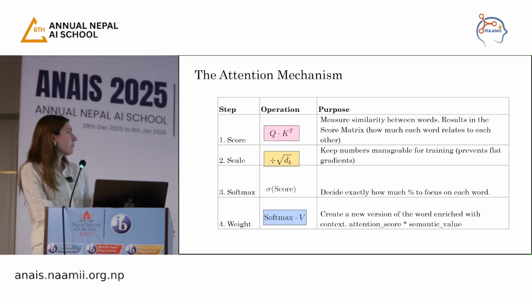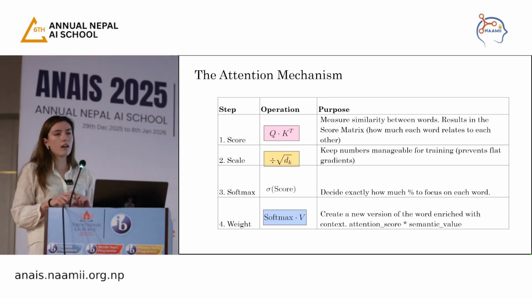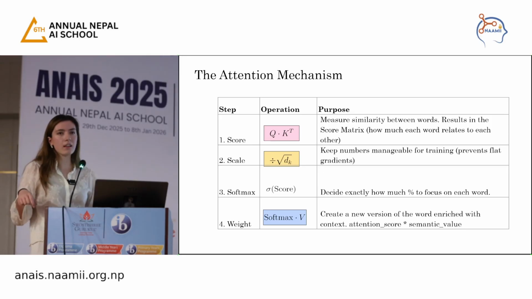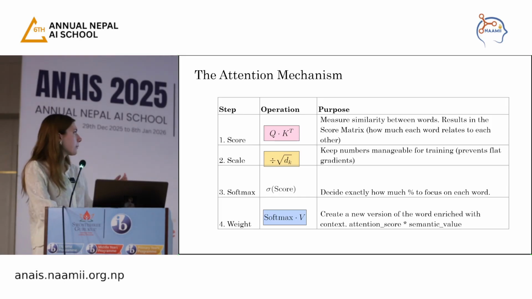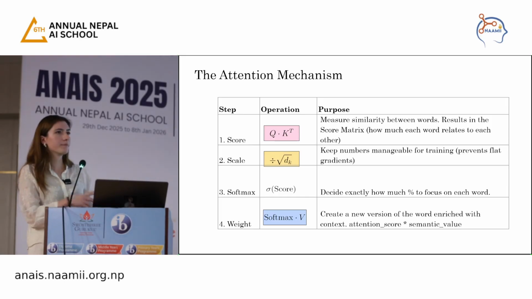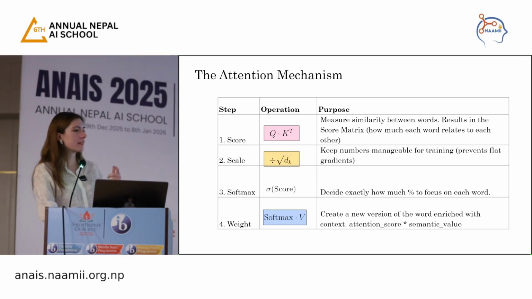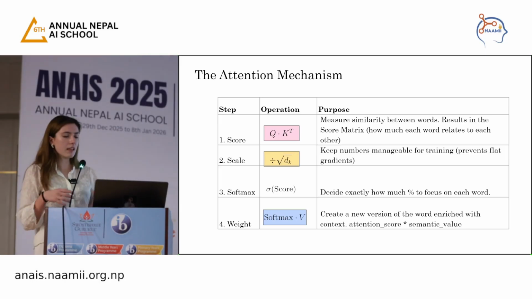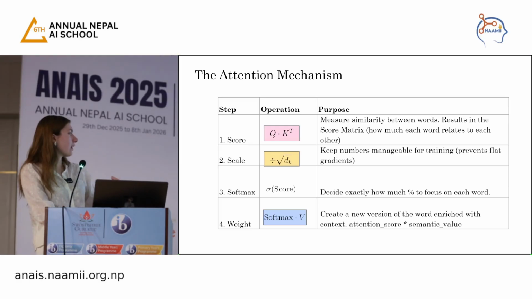Then we scale them on the length of that embedding that we are using for the input. So we're basically scaling it back to our input size. And then we take the softmax. And the softmax is basically looking at all of these scores and deciding which word we should put most focus on. And then by multiplying the softmax score with the value matrix, we are rescaling this whole thing.